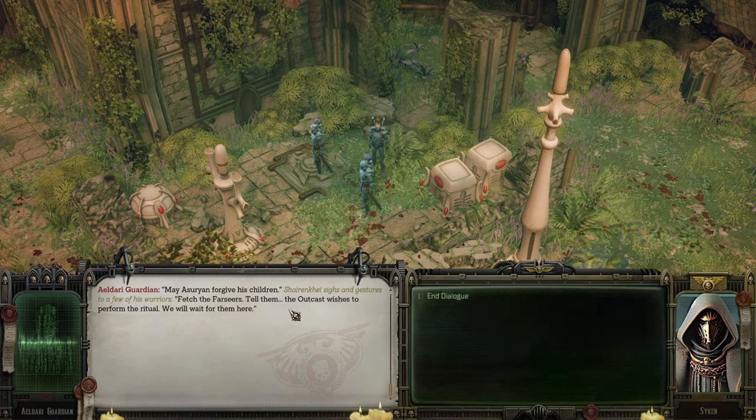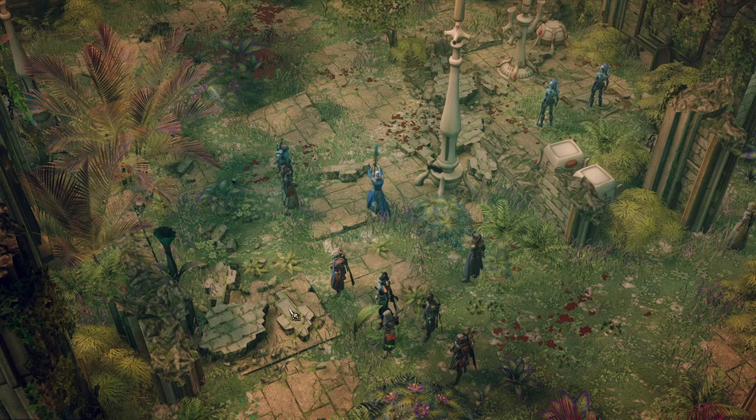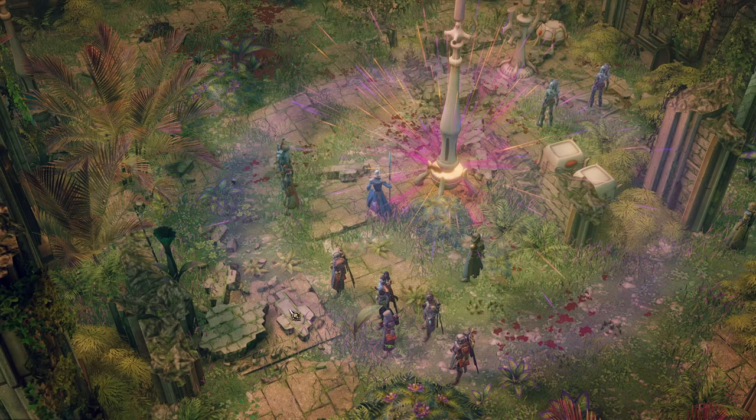May Asuryan forgive his children. Fetch the Farseers, tell them the outcast wishes to perform the ritual. We will wait for them here. Alright.